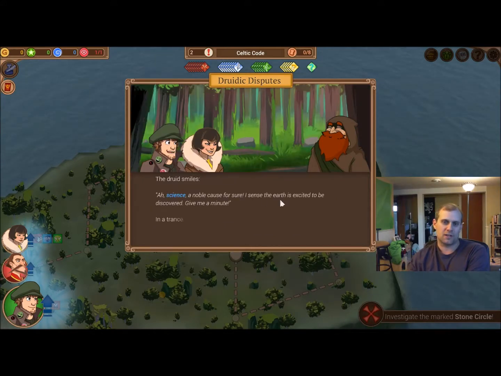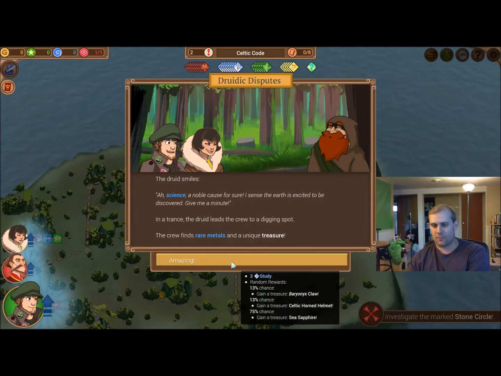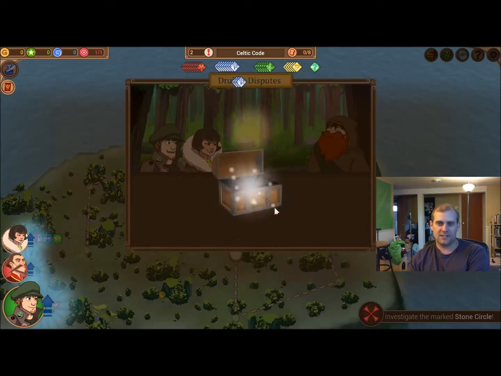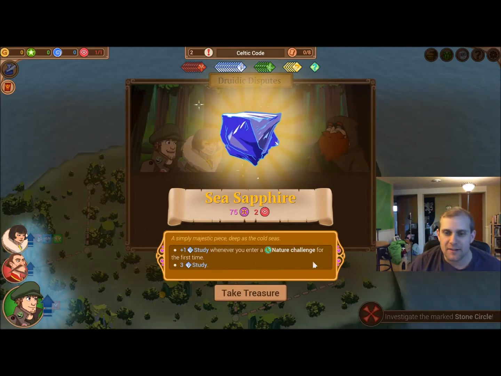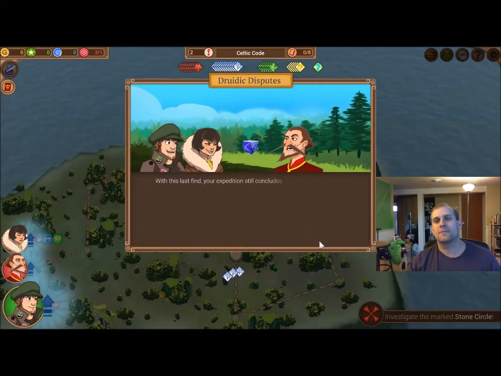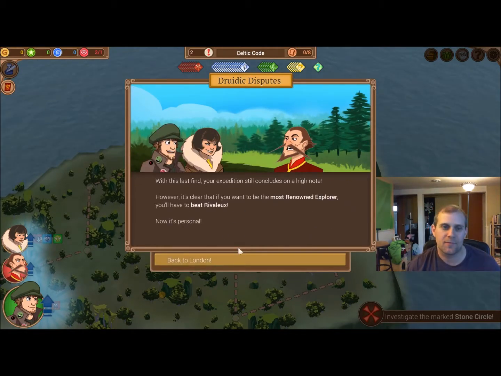"Ooh, a science, noble cause for sure. Since you're excited to be discovered every minute." Yep, there we go. Let's see if we get our treasure. Is it the sea sapphire? Yeah, so it's basically the bonus it gives you is based on... So, it gives us 3 study and then plus 1 study whenever we enter a nature challenge for the first time. So nature challenges are going to get us more study. And that's kind of what you want to do is tailor it towards it.